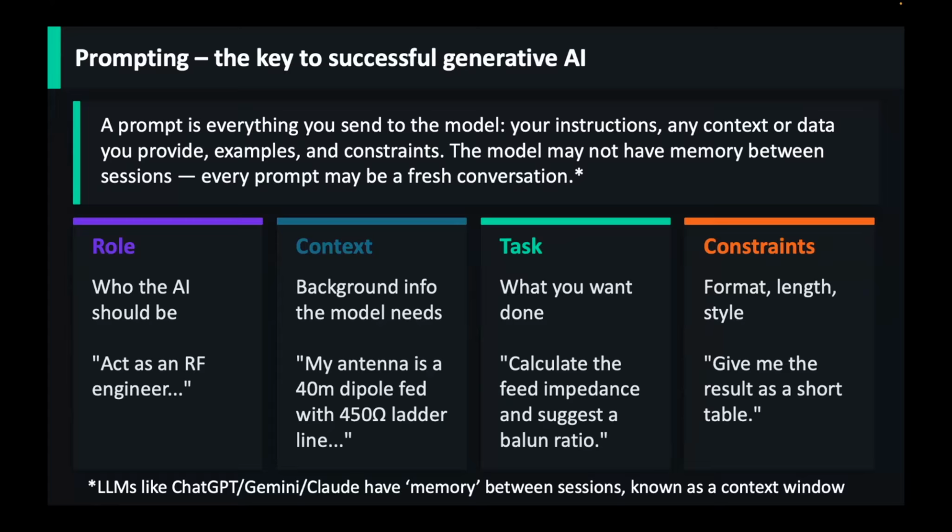Then give it context. Say, I am an extra amateur radio operator, I have this kind of radio, and I want to design an antenna for these frequencies. Then give it other constraints, like I have this much space to work with, I can't put up a tower. If you were talking to another person doing the work for you, you would need to tell them all that information. Then give it a task. Say, I want you to design the antenna, tell me the lengths of the wires, all that kind of stuff. If a matching transformer is going to be needed, tell me what kind of transformer and design it for me. And then give it constraints, as I mentioned.